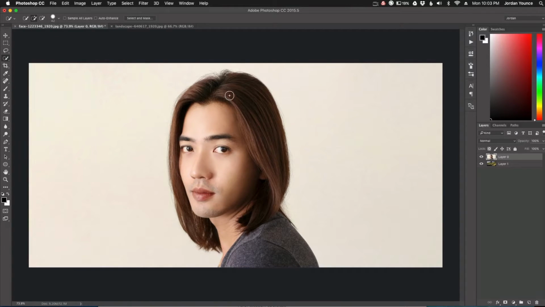Now we can paint over the subject that we have. I'm just going to loosely paint over here. I'm not going to try to get exact on it, that's what we're going to do a little bit later. All I'm doing is painting over that, and you can see how it selected it. You've got the marching ants right there.